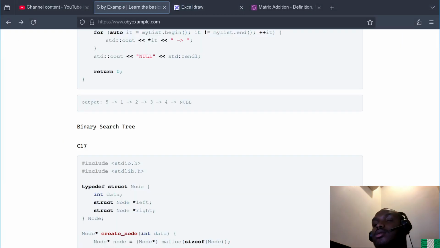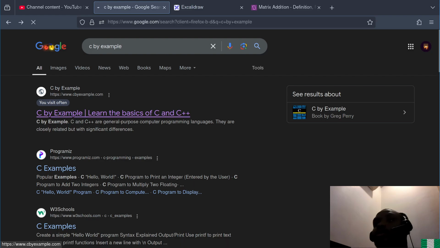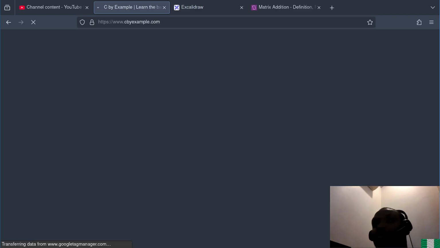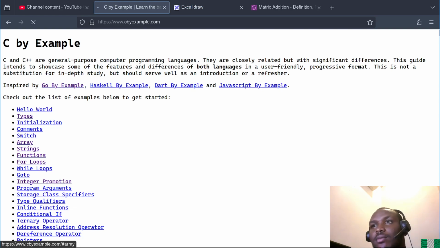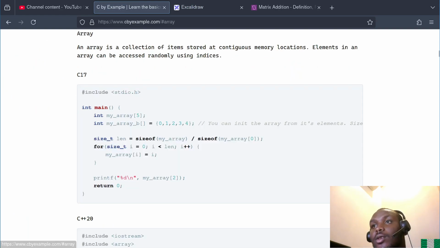Okay, I think it's actually not as simple as I thought it would be. So let's go arrays.